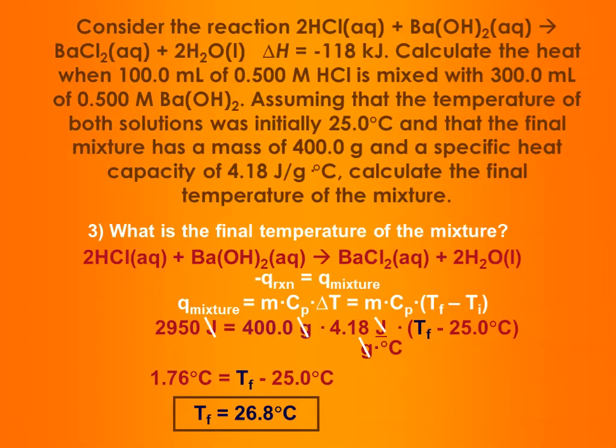So again, your system will always be able to relate to your surroundings in terms of your Q. Delta H values are going to be specific for the change occurring within your system, and we have to be able to relate those to the specific amount of reactants that are actually consumed. And in terms of your mixture with a constant pressure calorimeter, you can relate that using mCΔT.